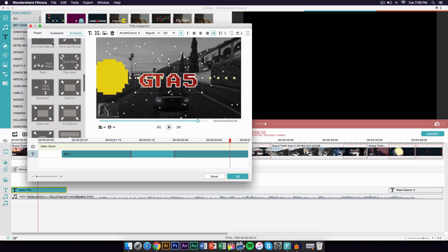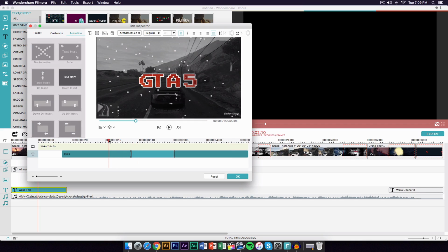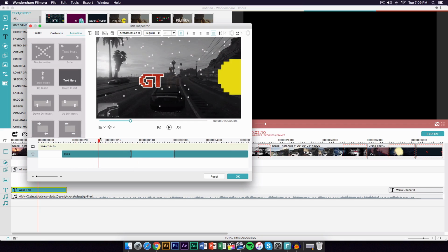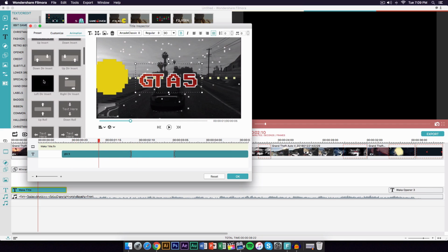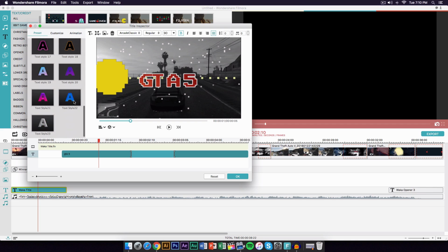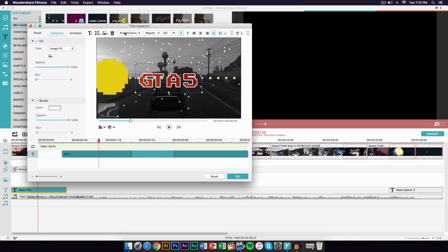You can even add an animation to the text, so maybe you don't like the way it transitions in, which is, I believe, kind of left to right. So maybe you can change it to this one. All you gotta do is just drag it on top, or just select it, and you're pretty much good to go. Now, on the preset, these are the ones that they pre-made for you. And yeah, you can also change the type of font you want as well.